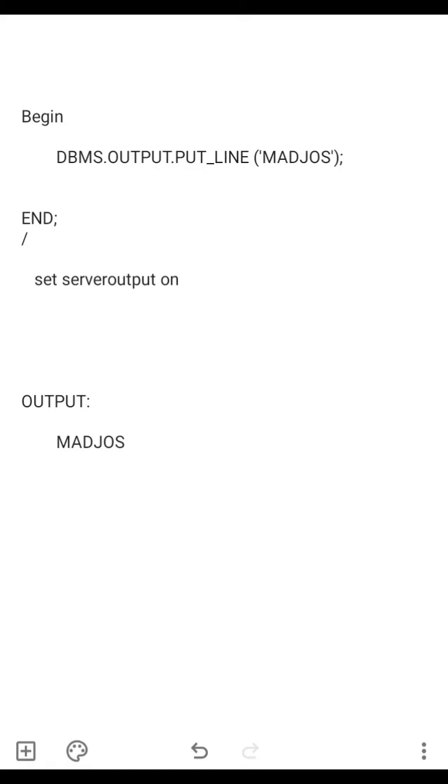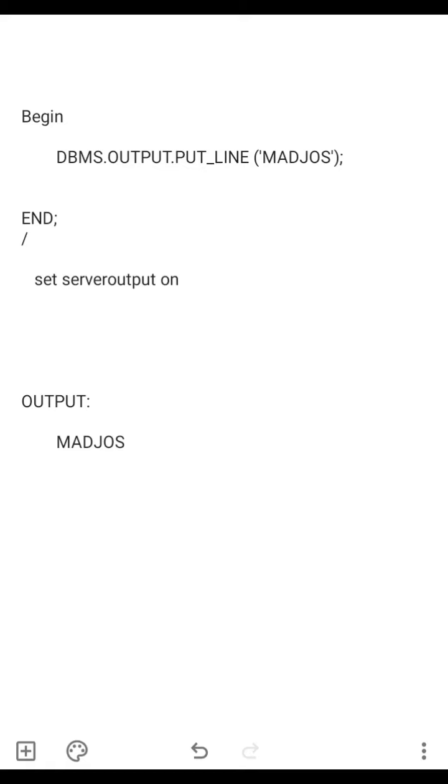I have written here DBMS_OUTPUT.PUT_LINE and open and close parentheses, and inside are two quotation marks. I forgot what they're called, but we call them quotes for now. Between those quotes is my last name, which is our value to be printed, and always end with a semicolon, and then the END keyword.